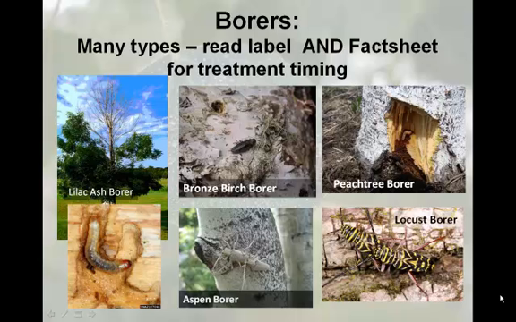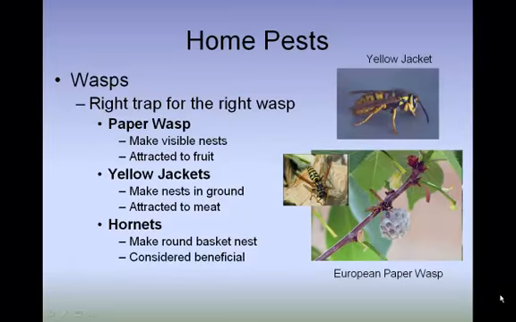So I read the label recently for carbaryl insecticide that's listed for borers. It doesn't really explain when to apply it. So that's when you can go to USU Extension, and we're going to help you figure out and recommend when to target the stages that are going to be susceptible to the chemical.